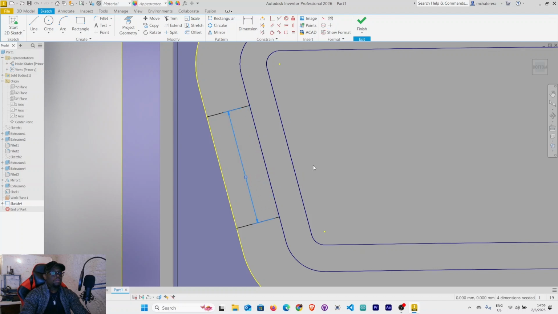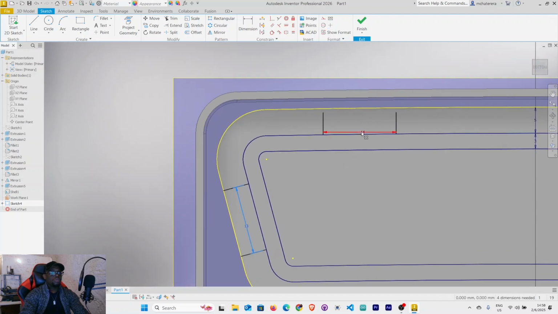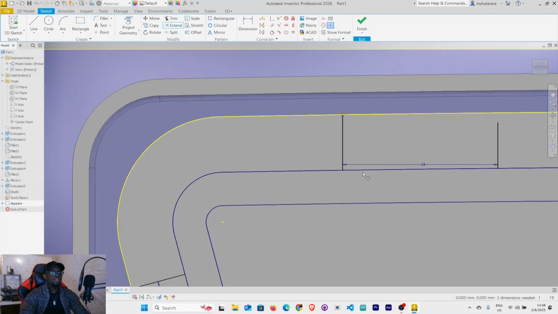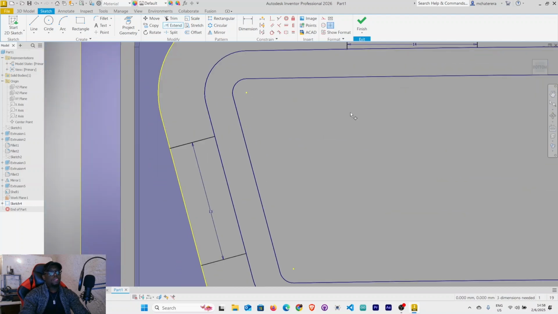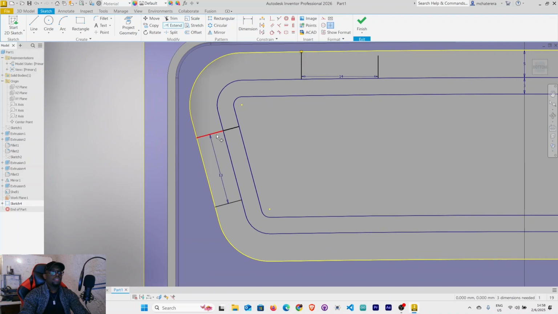Move this here. Let's extend this line. Select extend to extend it. And then I wasn't supposed to trim this. Okay, let me just extend them. Right click OK.